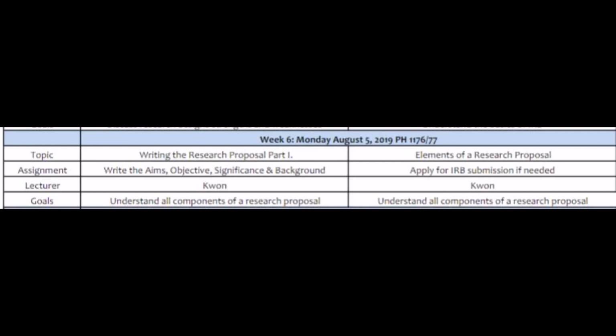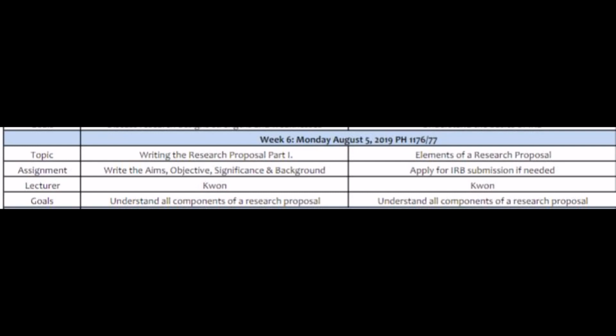And in between, I will ask you to submit your aims and significance section, as part of attendance. So there will be some reminders before you submit your final exam. In between, I will send you a reminder to send your aims and significance page, your methods page, so that I can see your progress as we move along.